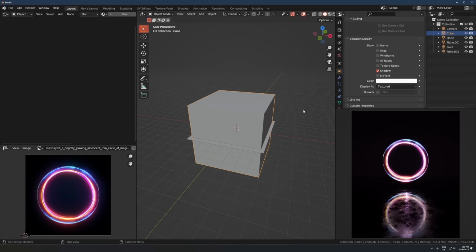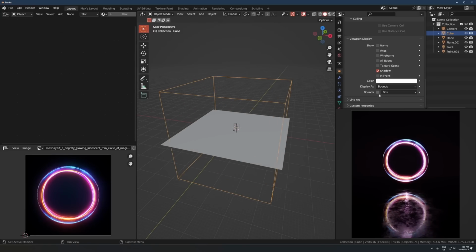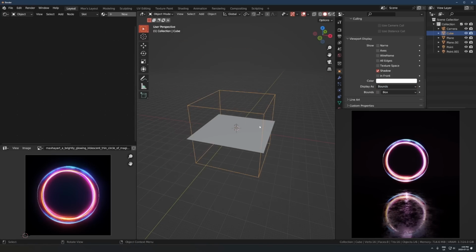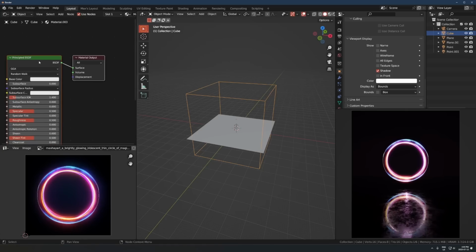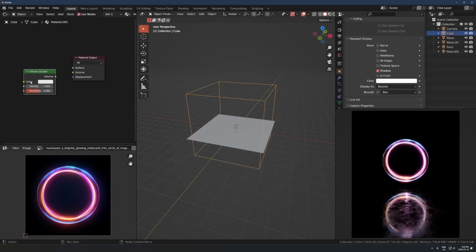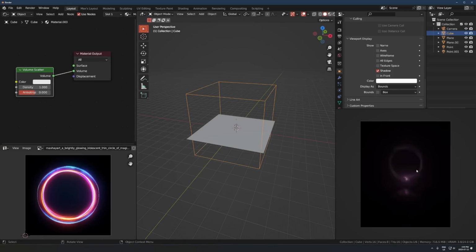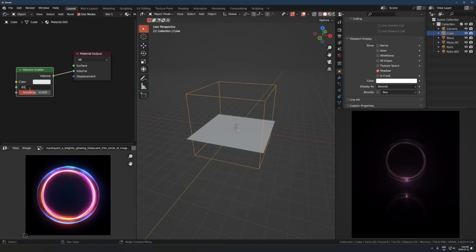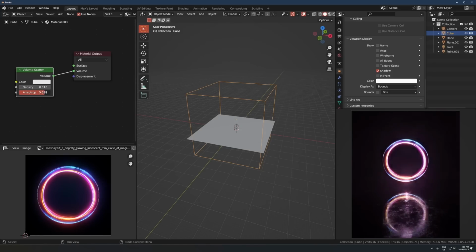of your shortcuts. So for me, I made the shortcut D on the keyboard, so display as bounds. Or you can just change it manually if you want, but I'm just doing it this way because it's faster. Anyways, new texture on that cube. We'll delete this thing. Volume Scatter, run it into the volume. Scroll in and out of the viewport to refresh it so it updates. And then just put in like 0.01 for this, and then turn this up to like 0.7 or 0.8 or something.